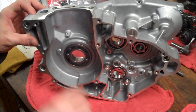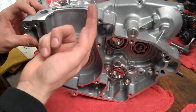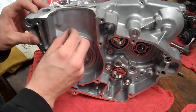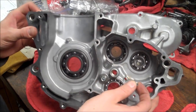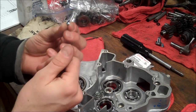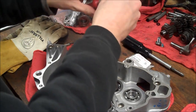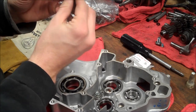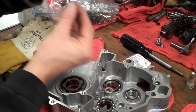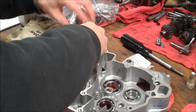Alright, the crazy thing is, this is a little nozzle that squirts oil onto the piston, or on the cylinder wall and on the piston and everything. This little jet here was completely missing on the old cases. Basically, it just reduces the orifice, so it increases the pressure and it kind of squirts further. So that's kind of interesting. I wonder how long this motor was going to last without this. It probably wasn't squirting very far, and I don't know if it got the proper lubrication. So I'm going to put a drop of Loctite on there and just put it in.